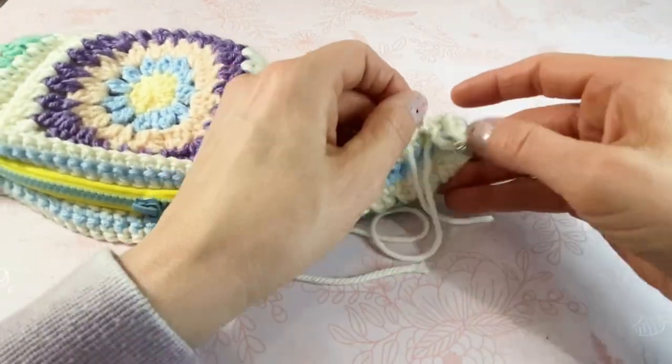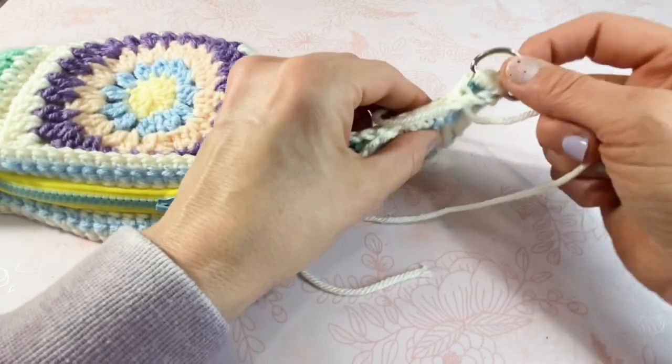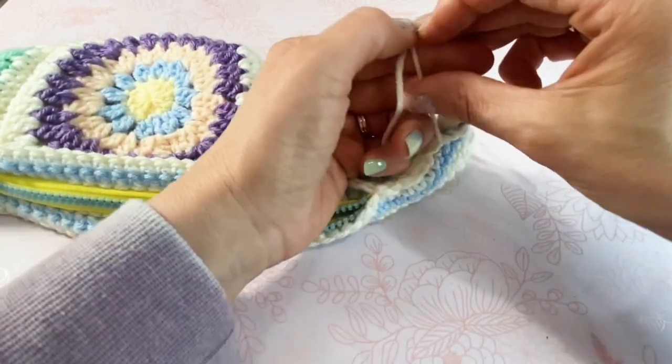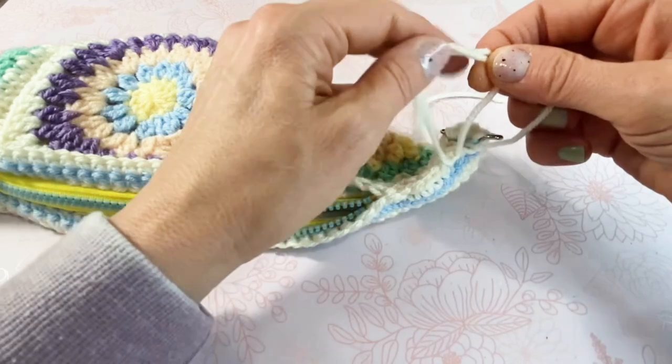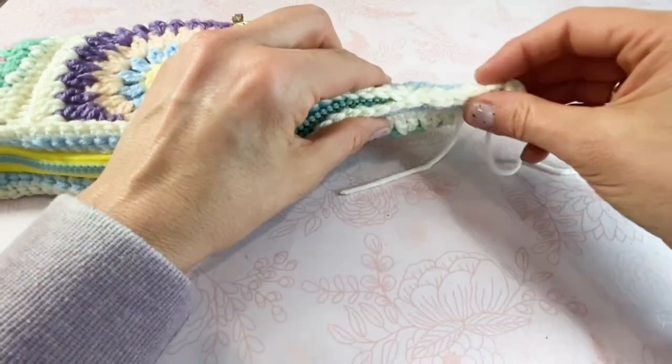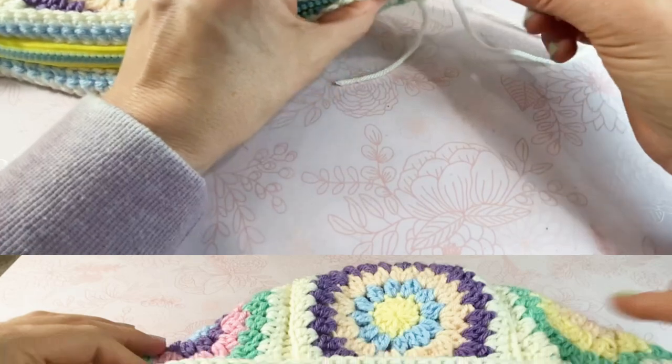Whoops. And you've got your D-ring out. Obviously that's hugely important or you won't be able to hang a strap from it. So now I'm just gonna weave in the ends on this side and then I'm gonna do the other side and attach that one as well.